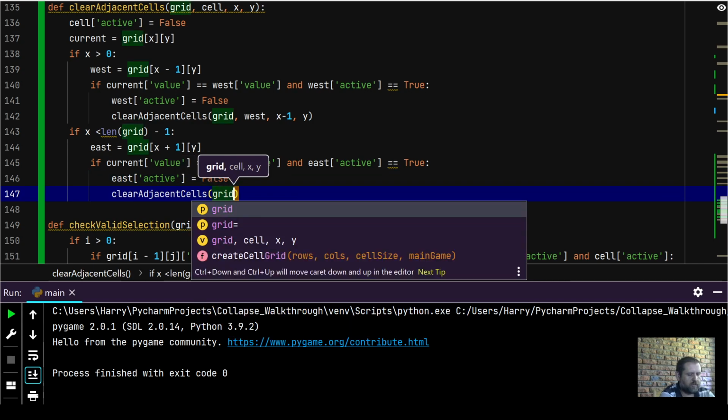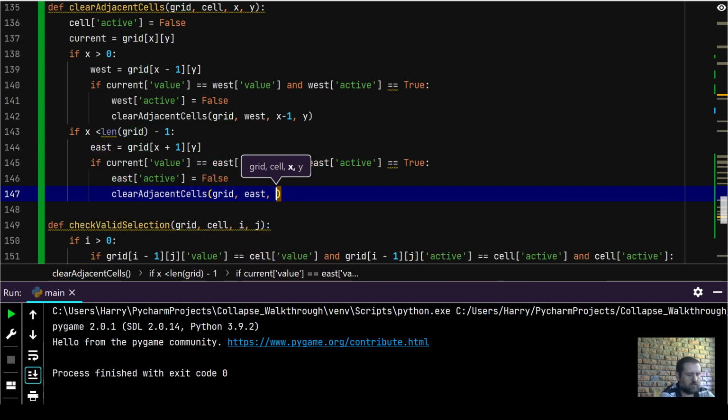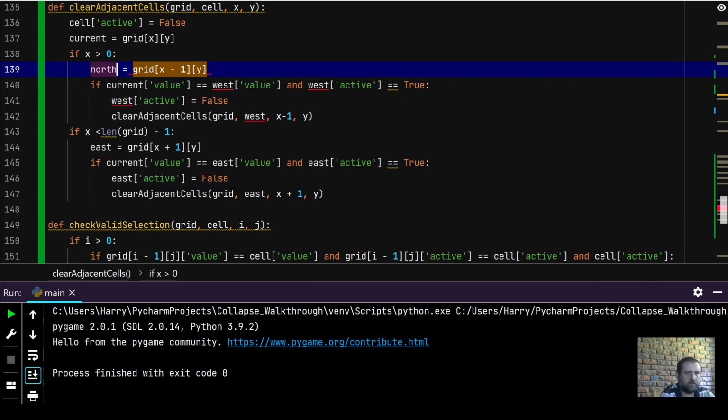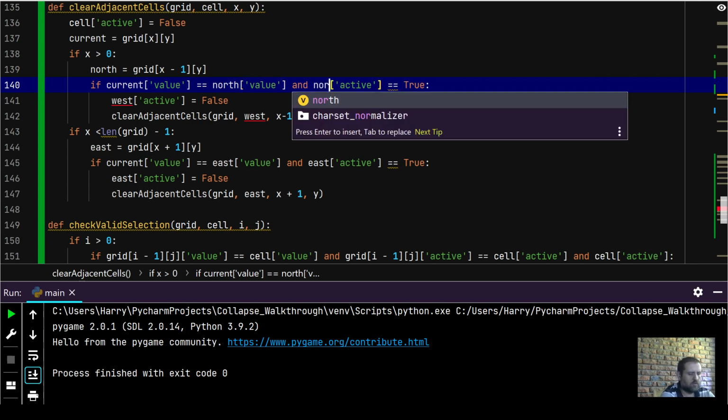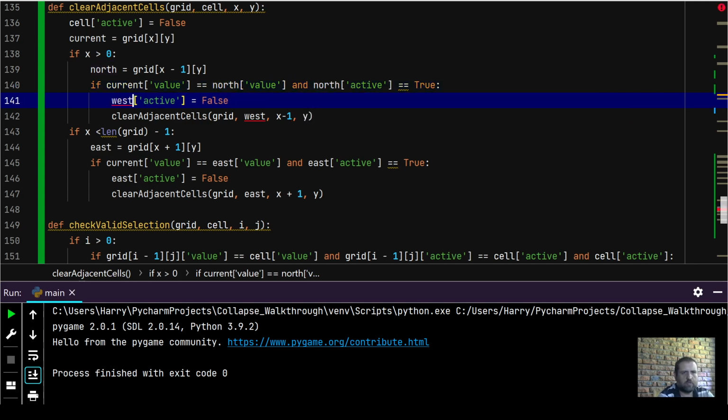This time we're going to go grid east, x plus 1. Okay, this is bugging me, so we're going to change it here. So here we're going to say north, north, north, north, north.